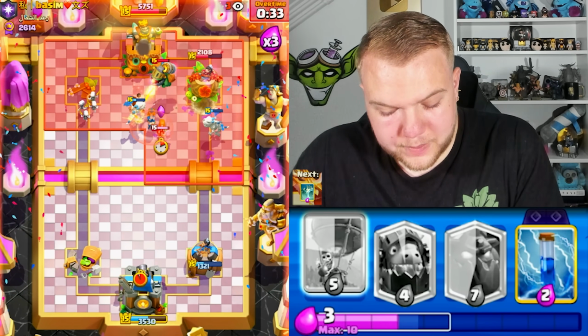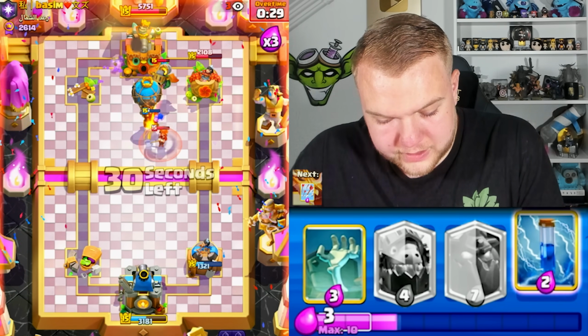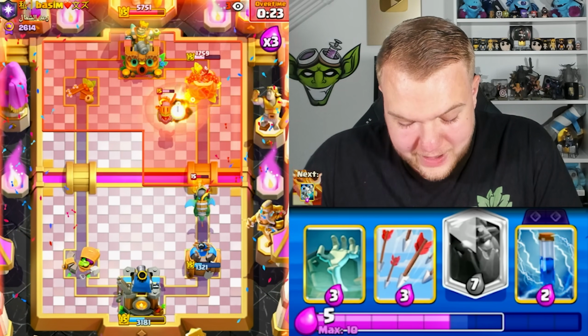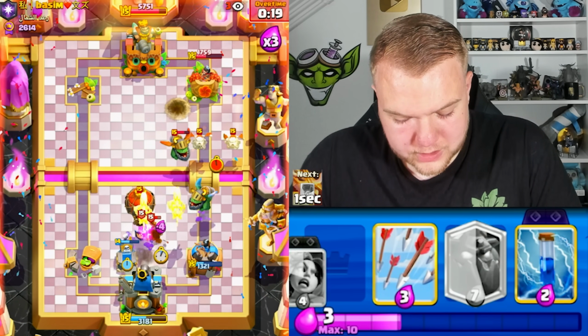Let's go with a Valkyrie here in the middle. And I'm gonna go with Balloon in the middle as well to try and connect here. Okay, please tell me that this Balloon makes it. Looks like he does go with Void Spell. That's a nice Void Spell by him. And then, I don't know, man. Can we still hold on here? Okay, let's go with Tombstone once again defensively. Let's go with Skeleton Dragons here as well.